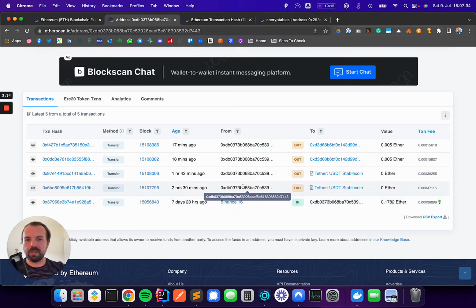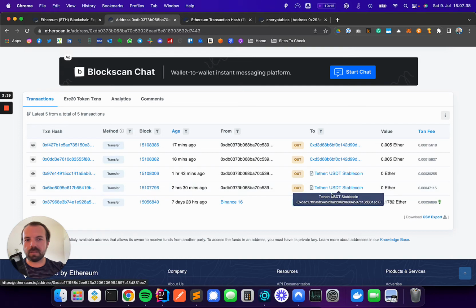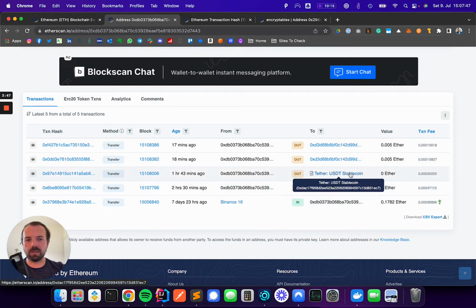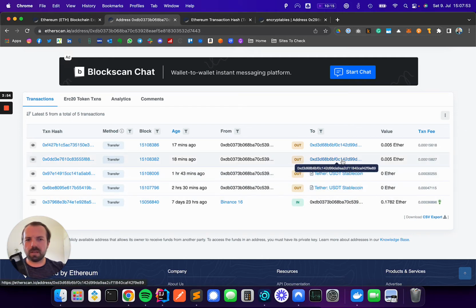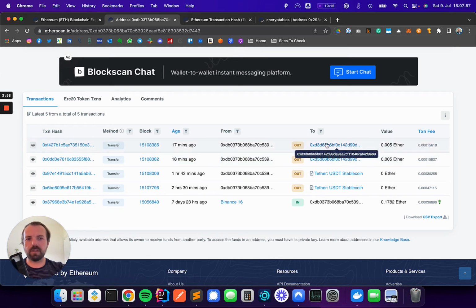Then you see 1, 2, 3, 4 outgoing transactions. One time he sent a transaction to the smart contract of USDT. Basically he was trying something, I don't know. And then he sent 0.005 twice to this account.